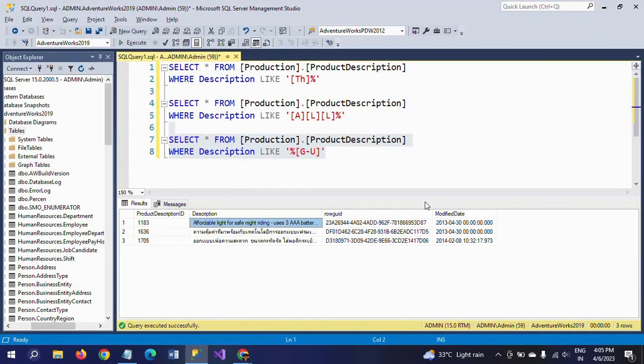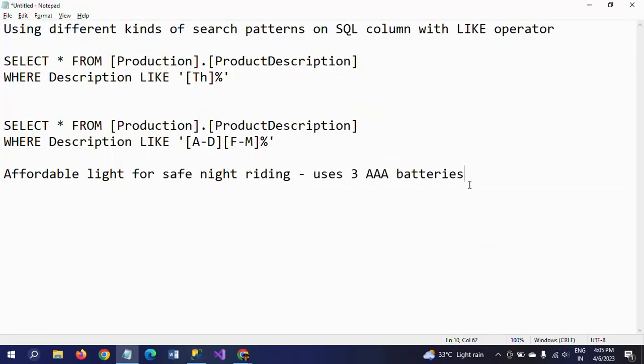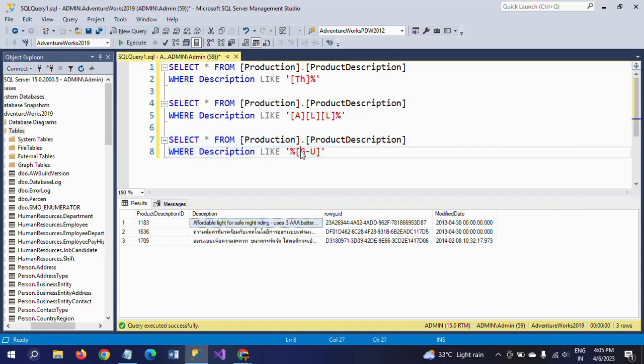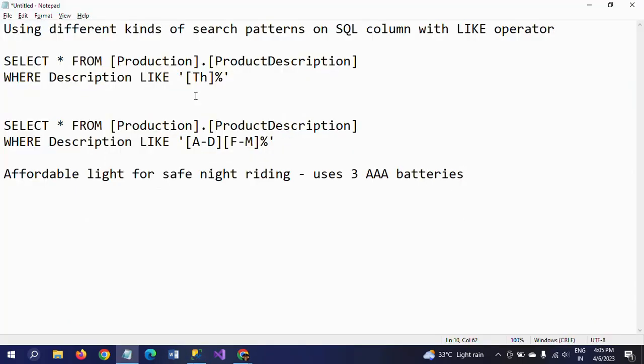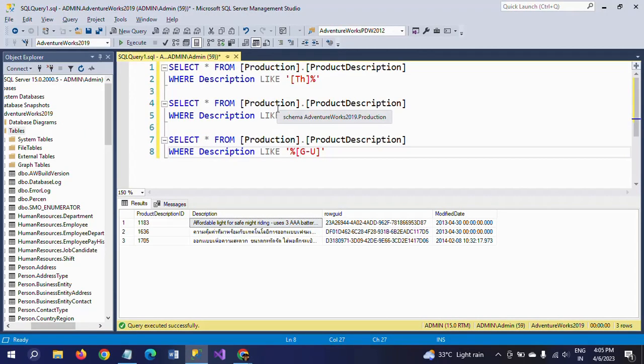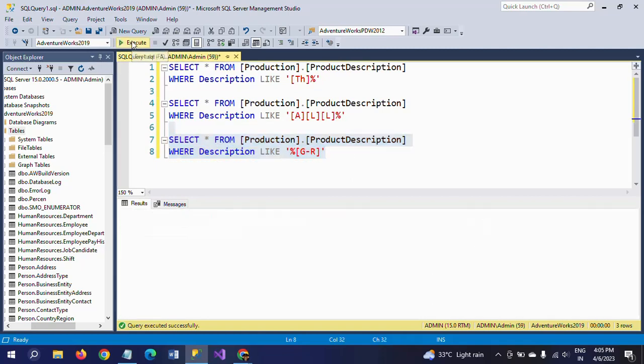See here, between G and U, the ending letter is S here. We are putting the ending letter between G and U, so here the ending letter is S. If you decrease the range to between R, you cannot get any English record. I think these are the non-English records.